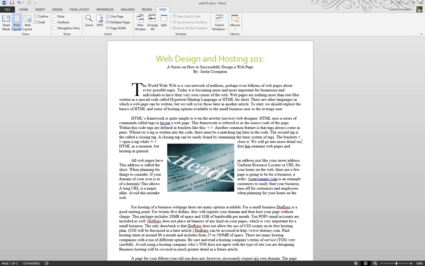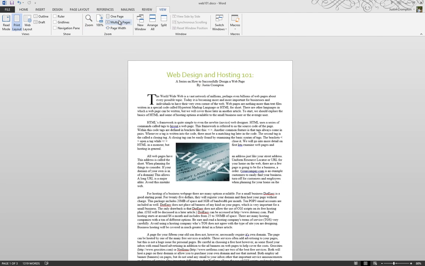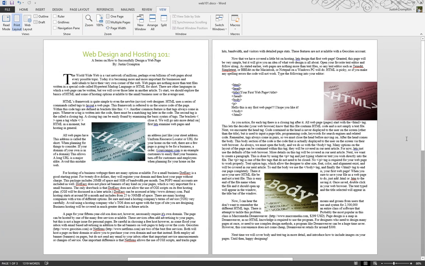So now if I view my document, where I can see both pages at once by going to the View tab and using the Multiple Pages button, which will zoom my document out to 80% so I can see both pages. The amount of space you can see, or the amount of pages you can see, depends on the resolution of your monitor. The larger the monitor, obviously the more pages you could see. So here is the placement of my 3 images in my document. So that talks about text wrapping and position.